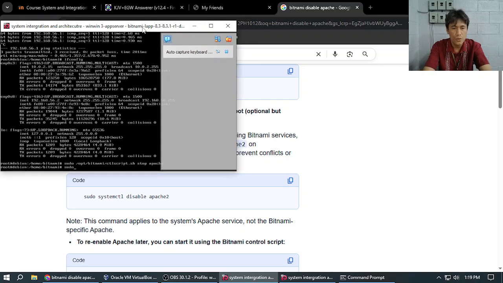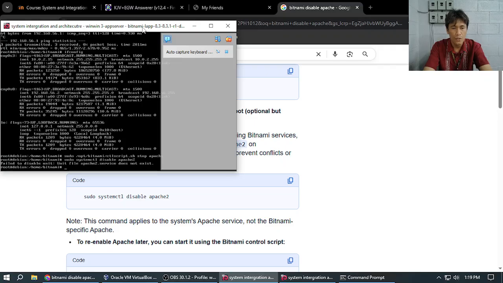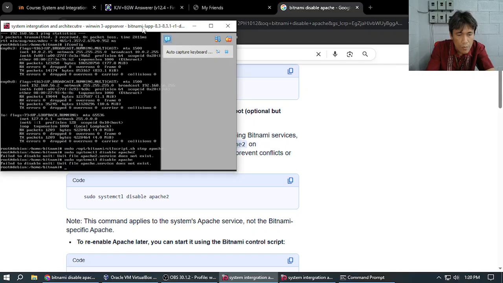We can say sudo systemctl disable apache2. Oh no, apache2 or Apache? systemctl disable apache2.